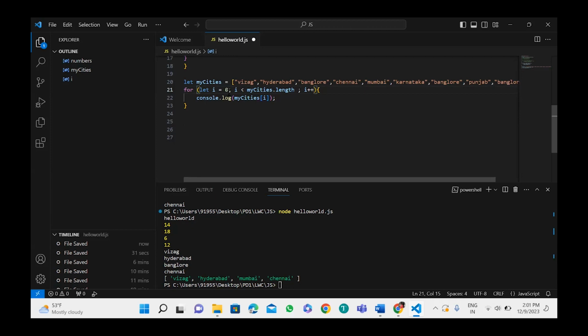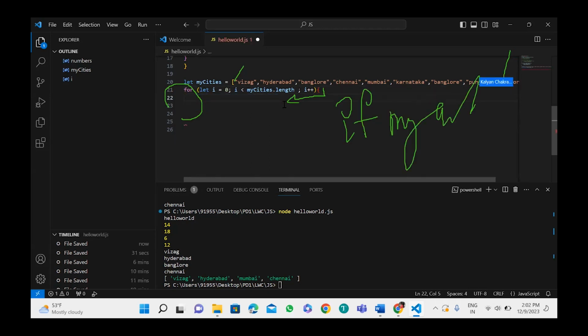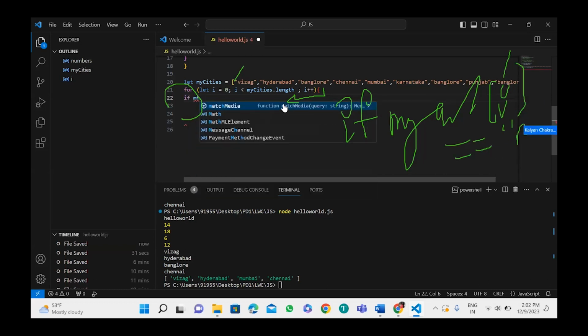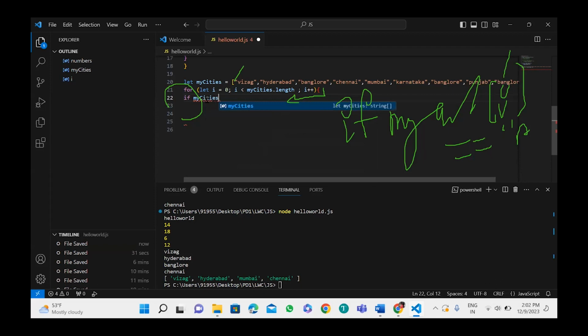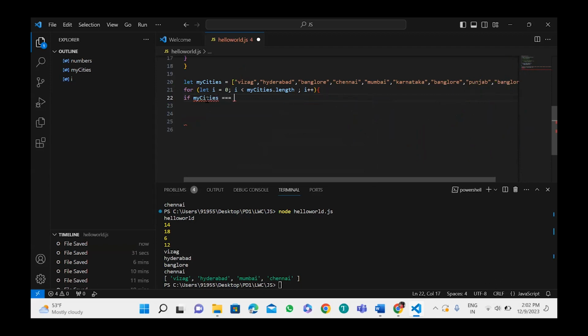So you are writing a for loop to check from 0 to 100. Now write an if condition. Inside this if condition, you write if my cities of I is equal to Bangalore. Then give bracket.